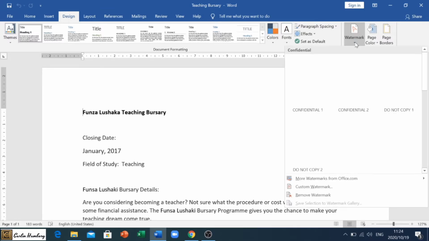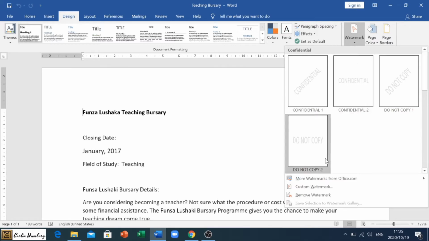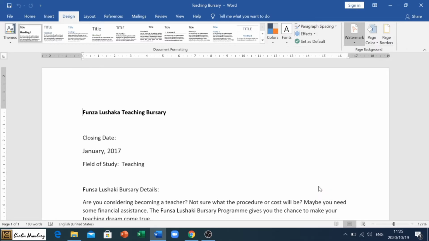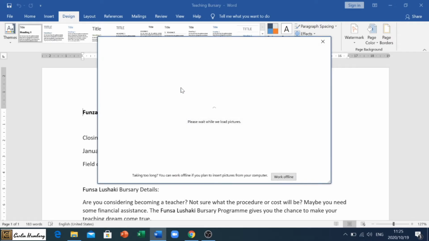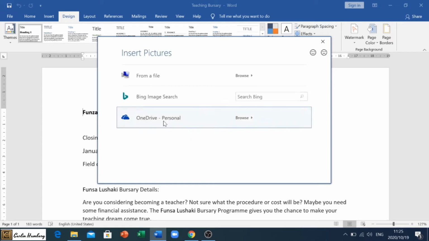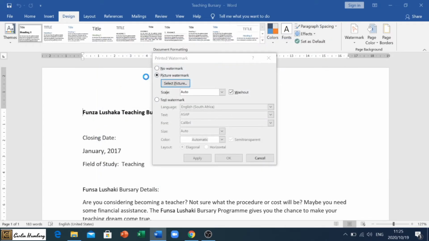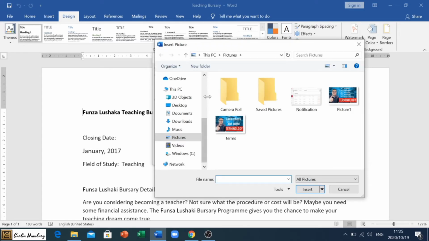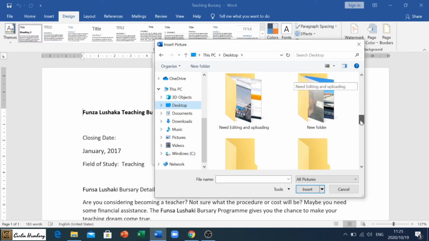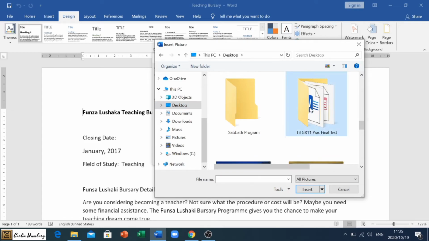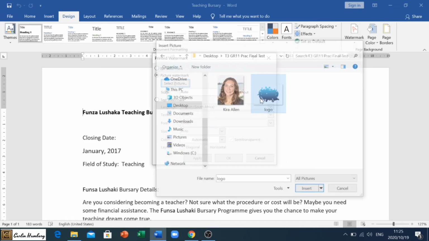Now they've asked us to insert a particular watermark. For that, we then need to go to Custom Watermark, and they want us to insert an image. So Picture Watermark, you go Select Picture, and then we need to navigate to where it is. So if we had a data folder, we're going to go from File. 2016 is obviously going to be slightly different. So there you go. I'm going to go to the desktop, and I'm going to scroll down to that data folder. Let's see where that is. Yes, and I'm going to insert, let's say, the logo one.